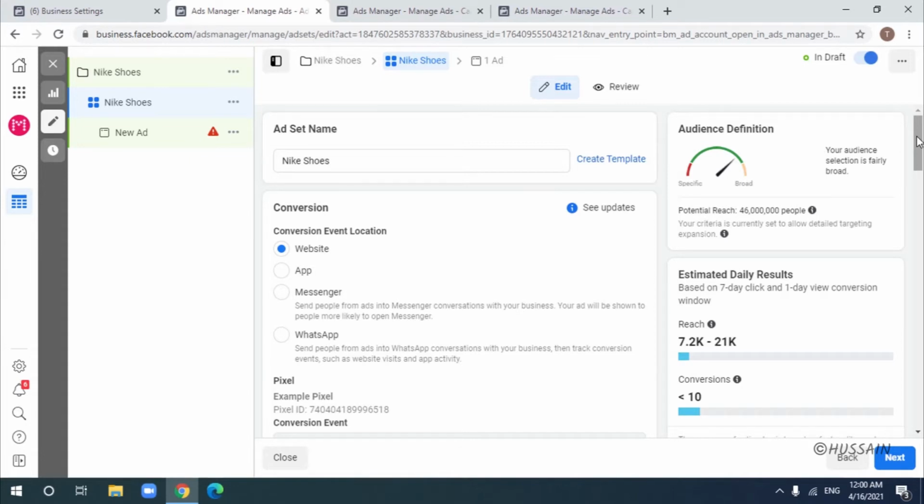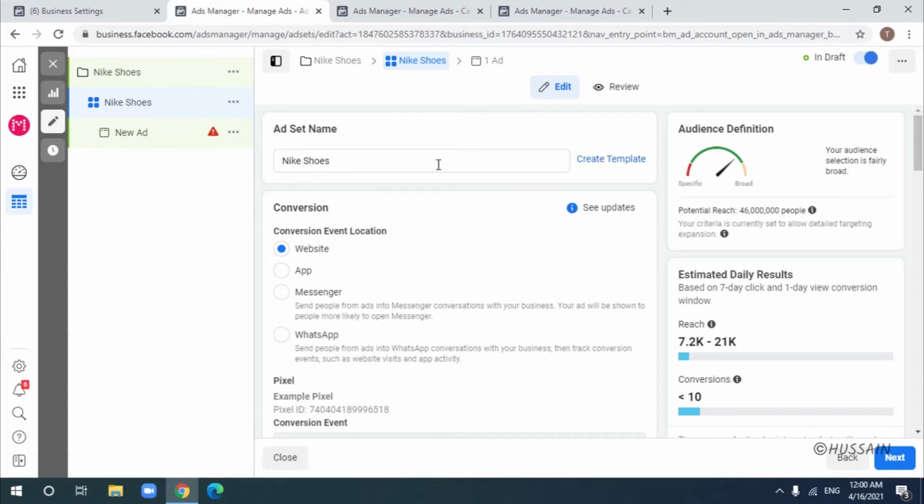The first thing you need to do is name your ad set, but you can name your ad set after choosing the interest or the audience you want to target, because that is the only variable in all the ad sets that you'll be creating.